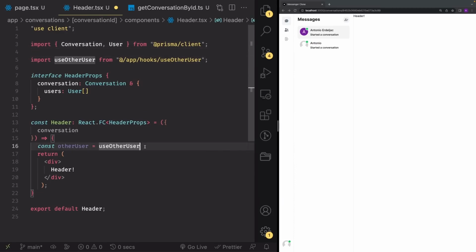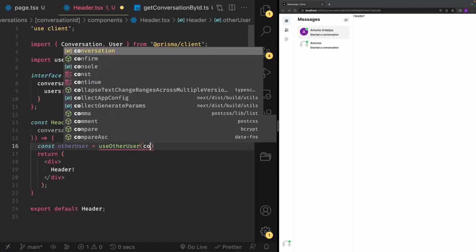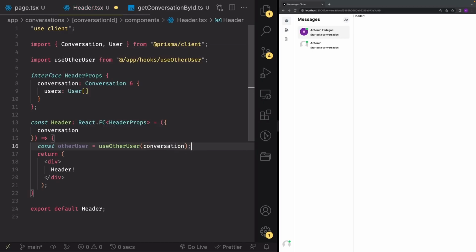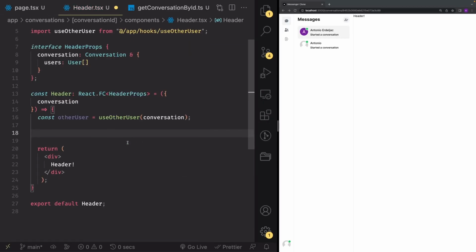And now that we have that, we can pass in the conversation, because that is what it takes. Great. Now inside a new variable here, I'm going to define a status text. For now, it's going to be pretty static because we don't have the functionality for active and offline and online status yet. But we're going to write a functionality which is going to be able to at least change the status for the groups, which you will see the functionality of later.